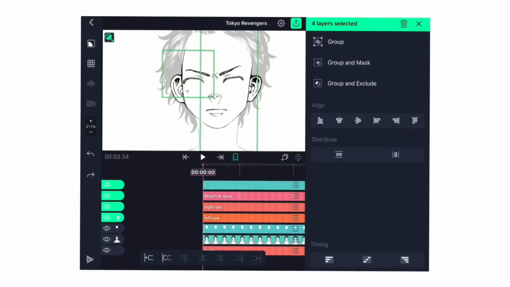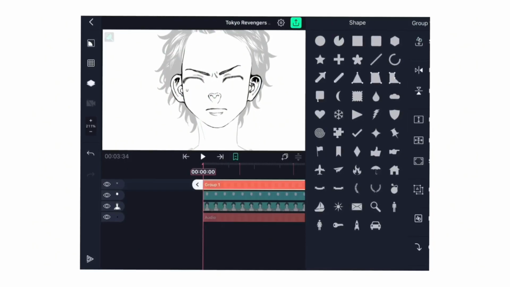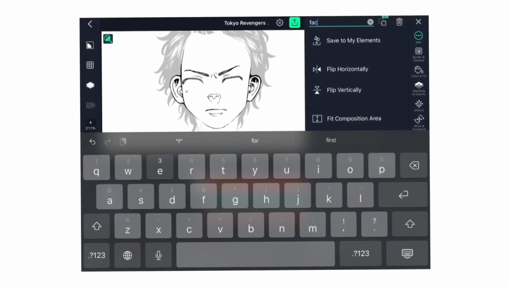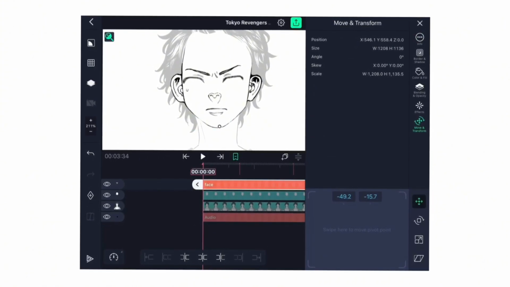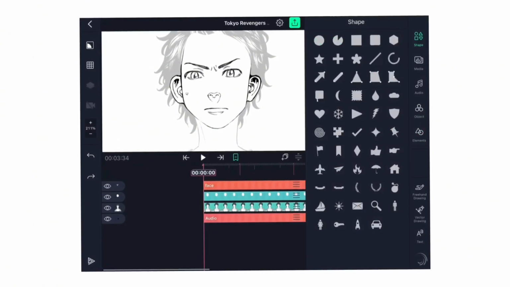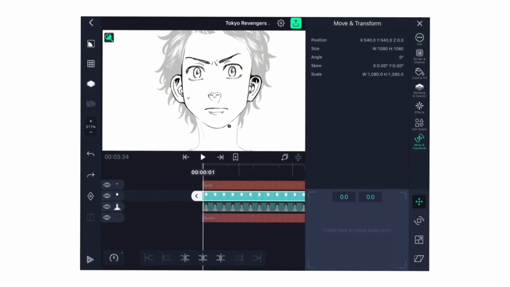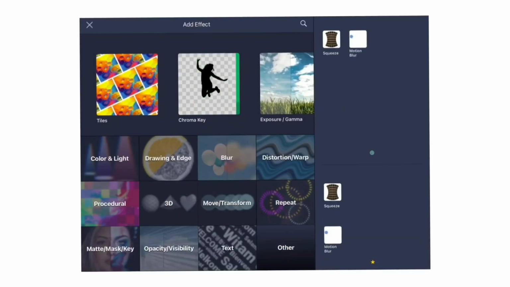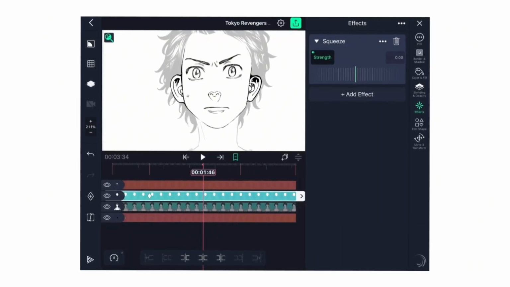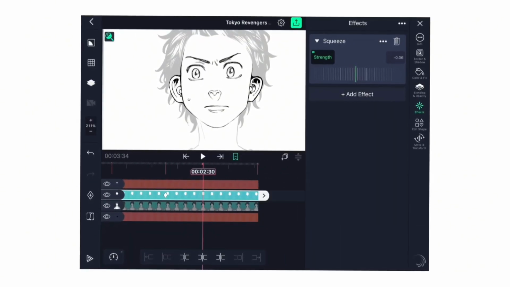Group everything together, leaving the back of the head out. Adjust the pivot point again and move the head along with the face. I recommend using squeeze for the head as it creates a 3D effect.